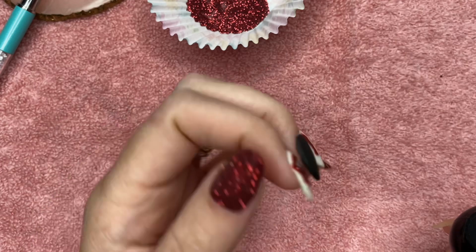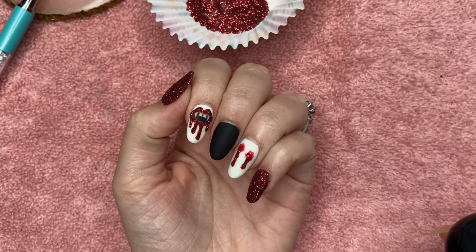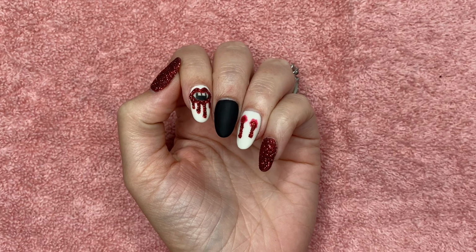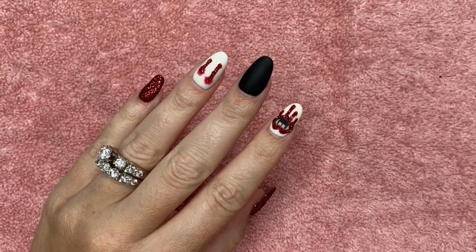So now I have that beautiful full coverage glitter sugar nail effect that I was looking for. I had so much fun doing this nail art. While staying true to the theme, I did vampy, but also staying true to myself and adding some glitter.